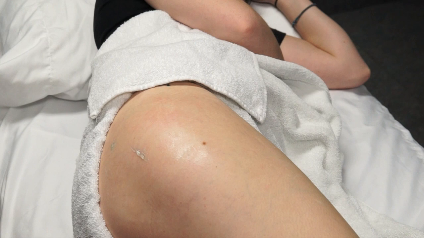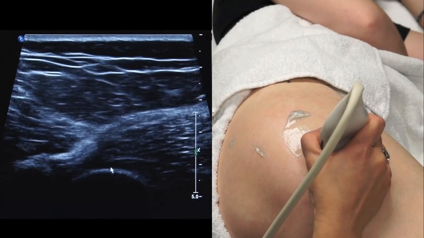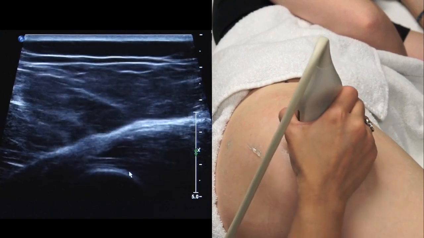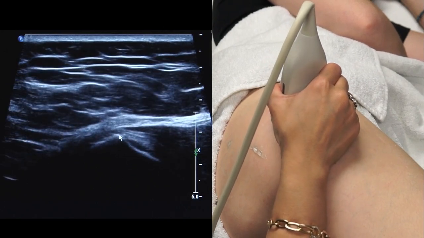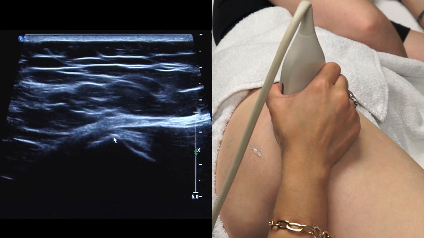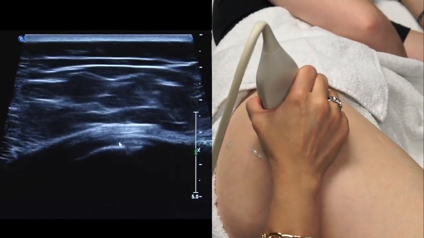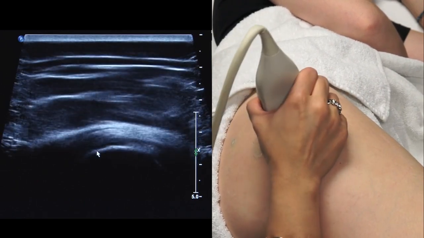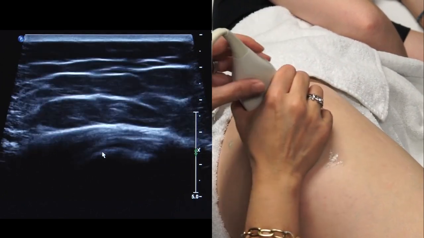Now one way to look for the greater trochanter is to first find the femur, or the femoral cortex, which is a curved structure, and scan cephalad until you see the apex of the trochanter. And there, the anterior portion, the lateral portion, and then there's a more curved looking posterior portion, or posterior facet.